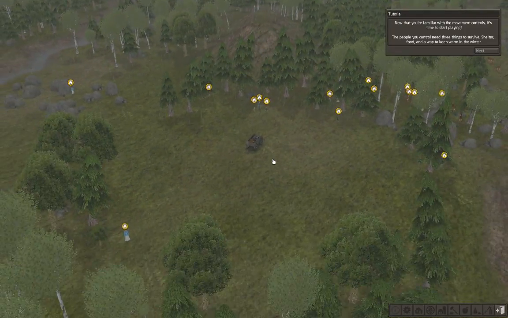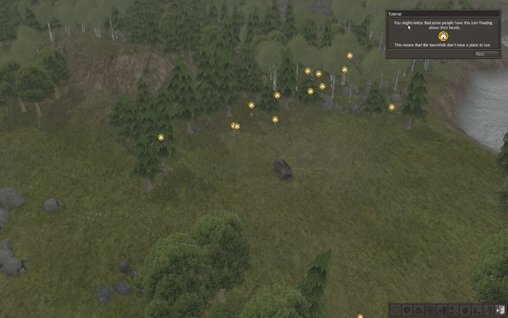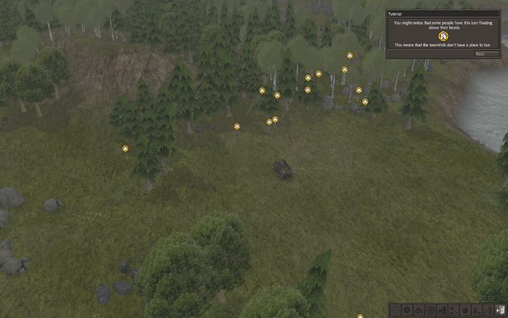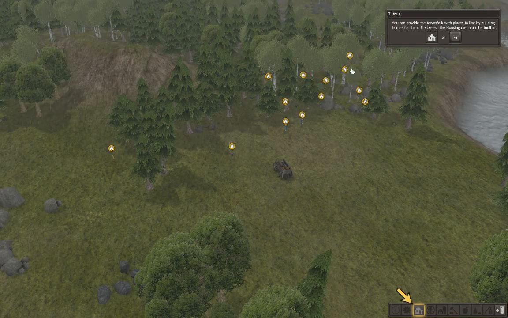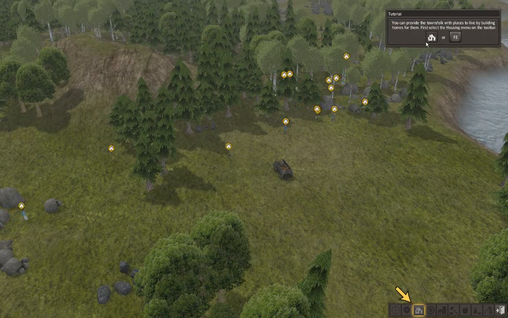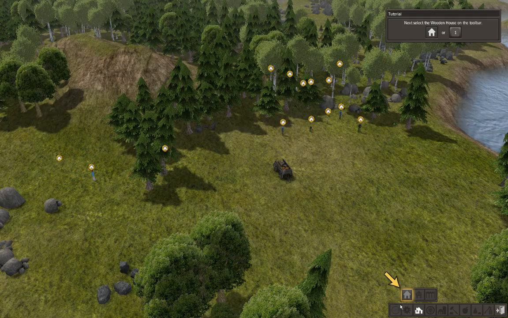People you control need three things to survive: shelter, food, and a way to keep warm in the winter. You might notice that some people have this icon floating above their heads, the yellow house symbol. This means that the townsfolk don't have a place to live. You provide the townsfolk with places to live by building homes for them. First select the housing menu on the toolbar. Next select the wooden house on the toolbar.